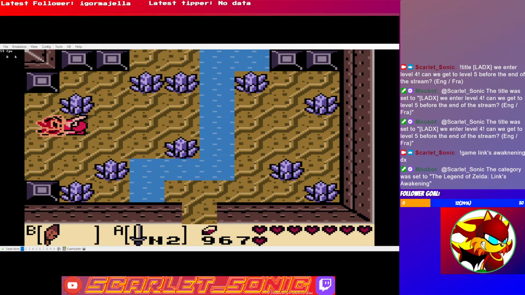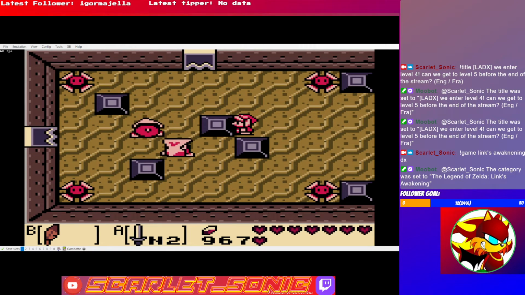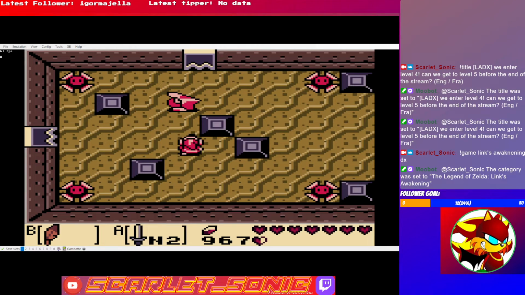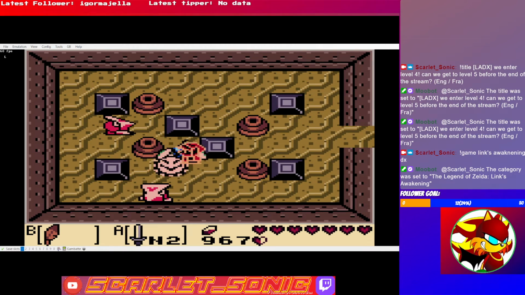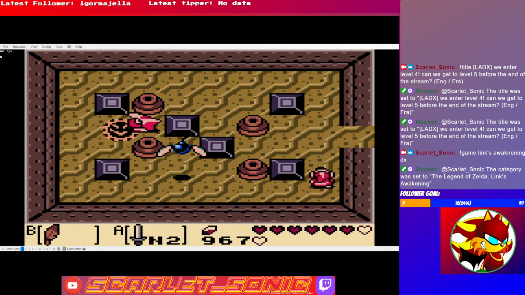Oh. Those things are annoying. This is a bad room. I missed, really. Oh, come on. Thank you. Another room like this. No fun. Like, come on, dude! What are you doing? What? Thank you. Those things are super annoying.